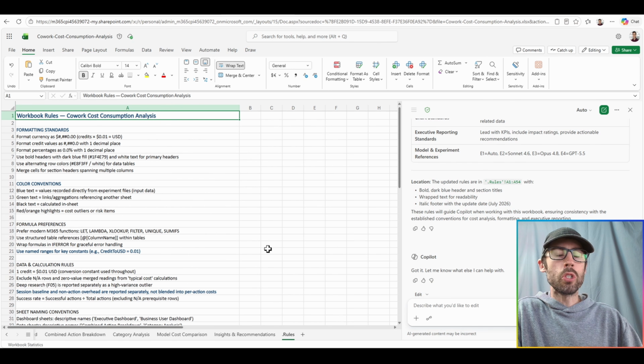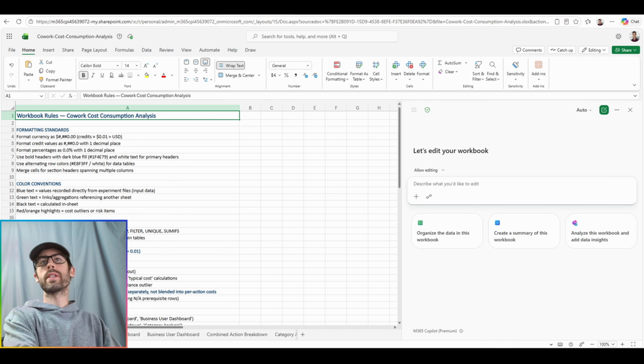So now what I can do is prompt in my own experience, and Copilot will look at, evaluate, and apply those rules. But it's not just about me now. It's about everybody that has access to this workbook. So anybody can go into their own Copilot experience, prompt, and Copilot will follow those particular rules to the T. So let's just try a little example of this. I'll just say, create a new worksheet of data and show how the rules on the rule sheet apply to that data.